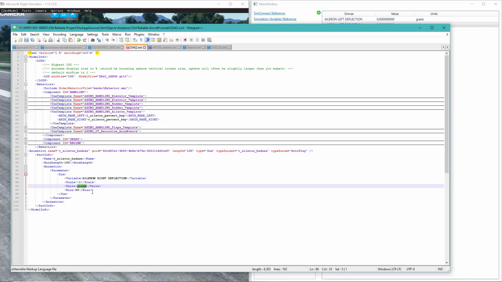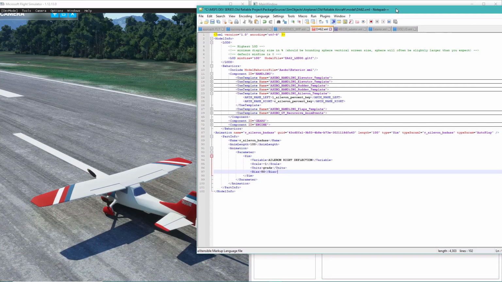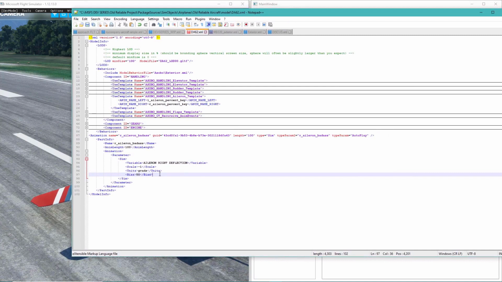You can even add other things in here like a lag, which will move the animation slower. For example, I was using a beacon light switch for my canopy on my glider. When you hit the beacon light, it opens up the canopy. Unfortunately, just like a regular light switch, it just popped open, and I thought, "Whoa, man! I want it to open slowly." So I put a lag line in here instead of bias. The lower the lag number, it's like golf: the lower, the slower, the higher, the faster. I put a lag of about 20, and it opened up real nice and slow.